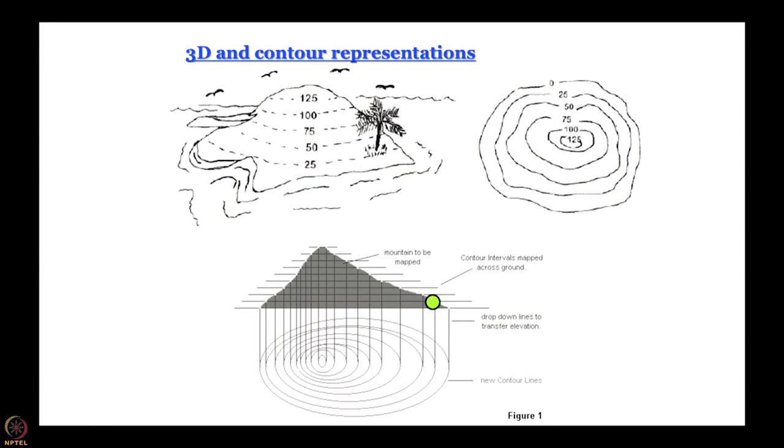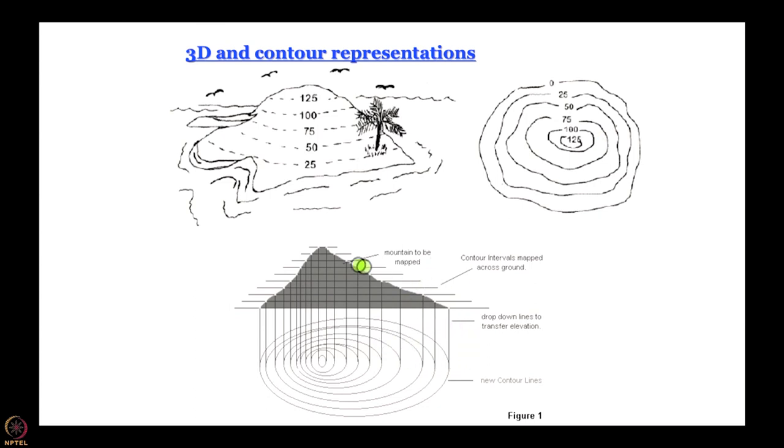So, what you do is, first of all, you connect all the points that have the same height. One analogy we can use is that suppose the sea level keeps rising, and let us say the sea level rises to this side, let us say this is 10 meter or something. Then if you look from the top from a helicopter, what will you see? You will see this out. Right now what you see is this zero line, that is the outline of the island, that is the zeroth contour line. Suppose the sea rose 25 meters, then you would see this line that is marked 25, isn't it? Then if it rose to 50 meters, you would see this line, this would be the outline of the island. Okay? And that is what we draw here.